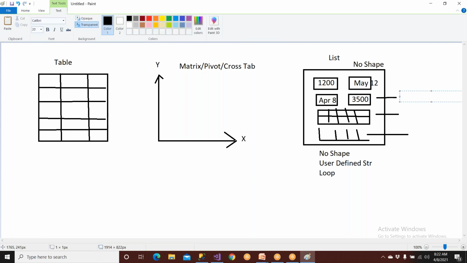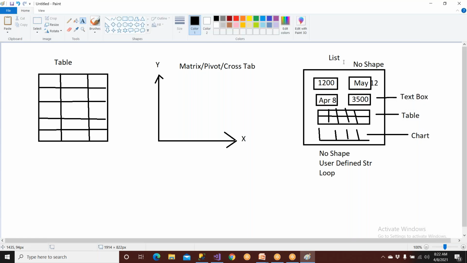They're also going to show a lot of other information in the chart. So this is what is called a text box. And I want to have a table, and below that I would like to create a chart and show the data, and all this is a user defined structure. I can have a list, a matrix, a table, anything, because list means no structure. It is open land. Inside open land you can create whatever you want to create. User defined structure can be created and implemented. Clear? So this is the beauty about list. List is a blank space only. Clear?